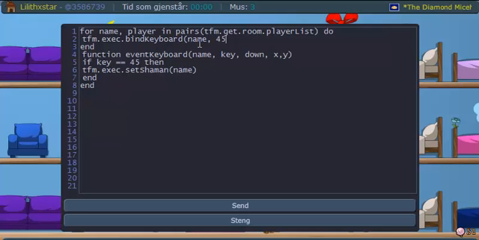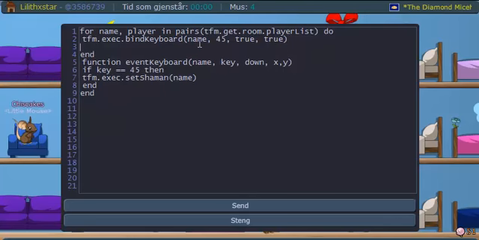to say is 45. You can search up key codes on the internet if you want to find some other key code. Then we're just going to write true and true, like we did last time for down and boolean yes. I know why they're there, but I'm sure it's for a good reason.